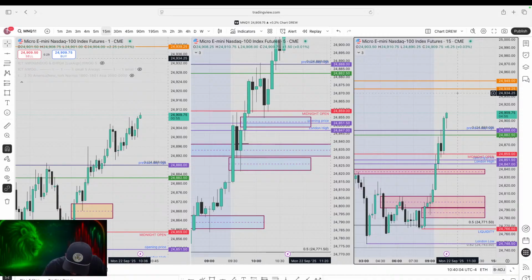Gonna want to move higher on ES, which is going to pull NQ higher, and if it does that, we have an opportunity to take a trade long. From there, we have an opportunity to take a trade. The hourly, we have.